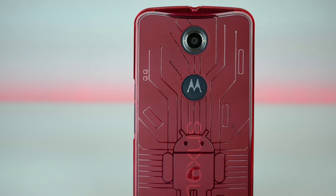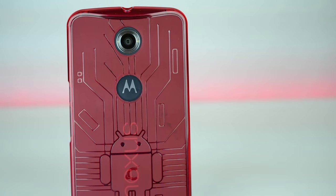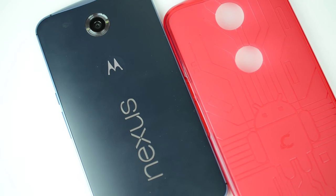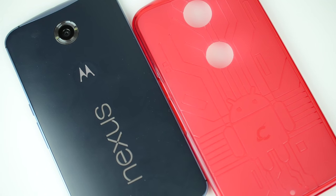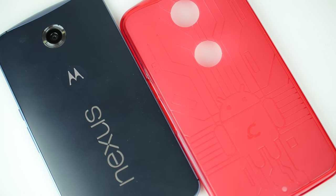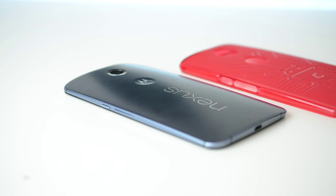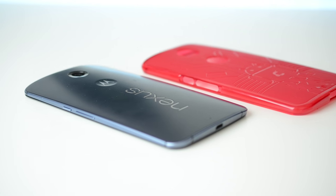The third and final reason why I like this case is because it strikes a perfect balance between portability, which is the thickness and how it feels in your hand when you put it on the Nexus 6, and also protection. Most cases on the market are either really thick and add a lot of protection to your device, or really thin and offer pretty much no protection to your device. Now this strikes a perfect balance, at least in my opinion, and it does both of those.